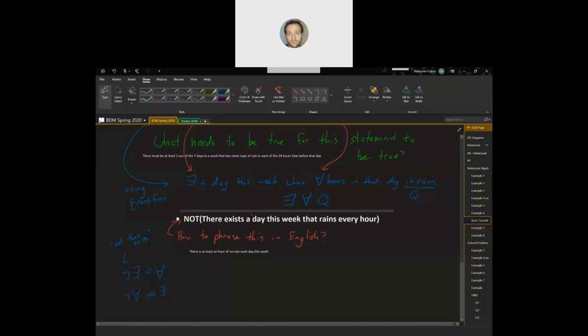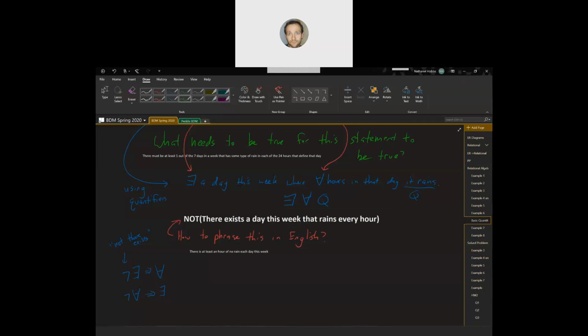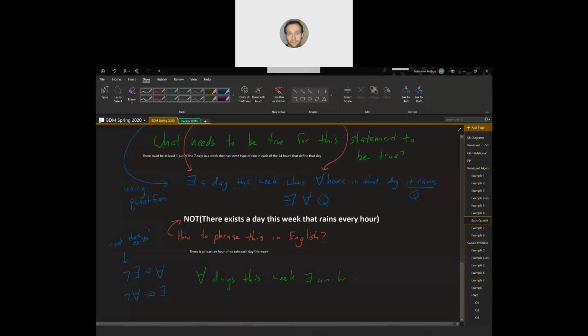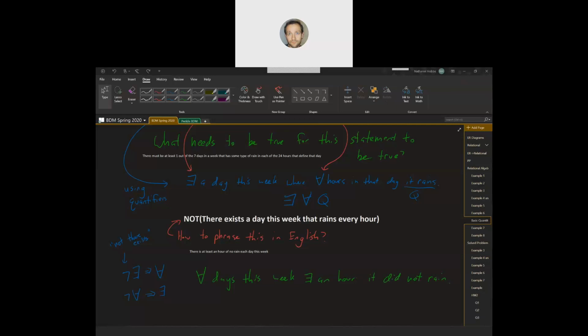So applying this to the statement above would be that for all days this week, there exists an hour it did not rain. And so, Jamie, this is the part that you missed.